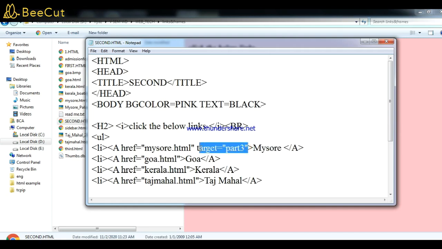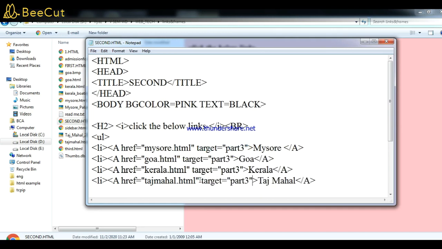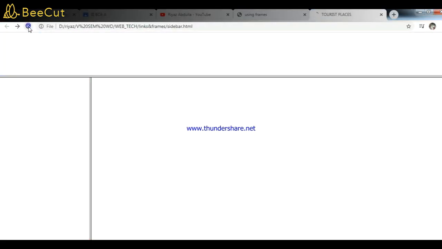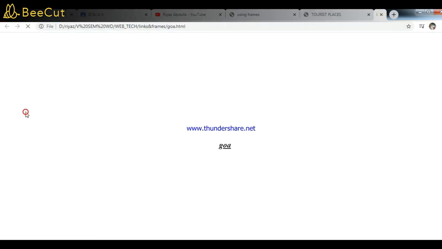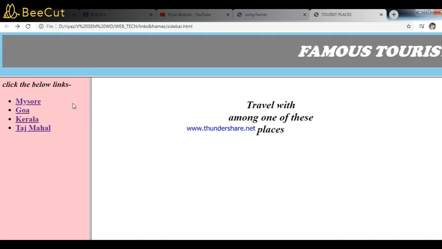Now this target attribute is used to say where the link's content has to be loaded. Now it is clear. See here, part 3, part 3, this also.